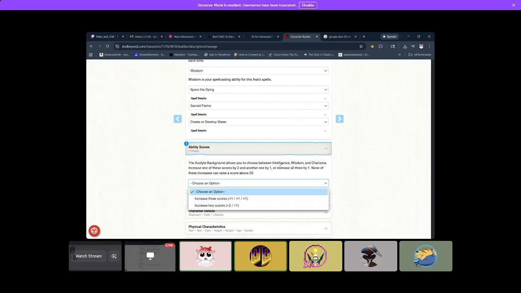All right, so now you're choosing ability scores. You can either increase 3 of them by 1, or 1 by 2 and 1 by 1. I think it makes sense to do 1, 1, and 1. Since I'm level 1, we should probably increase all of them, right? Maybe not. You have to think about what you want from these abilities. Wisdom is your primary spellcasting stat, and charisma is used in a lot of social interactions as well as some holy spells.